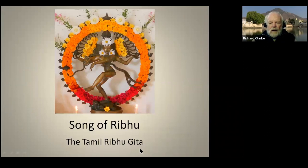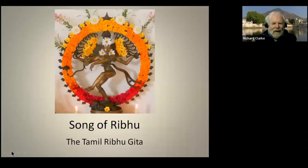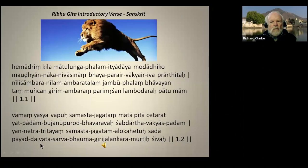Anyway, here we go with the Song of Ribhu. First, we will start with an introductory verse from the Sanskrit version of the Ribhu-gita.